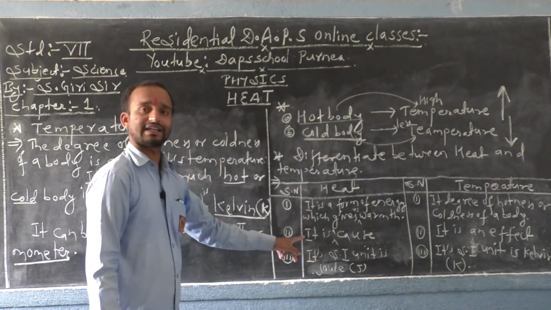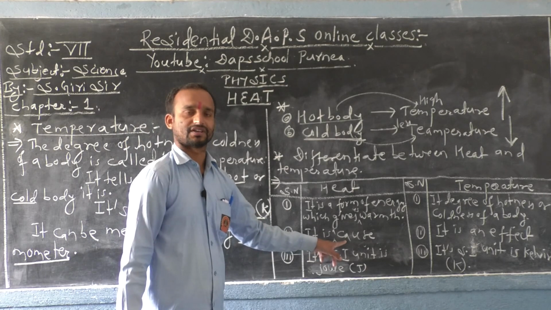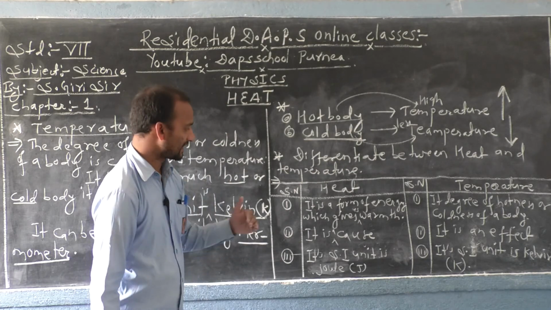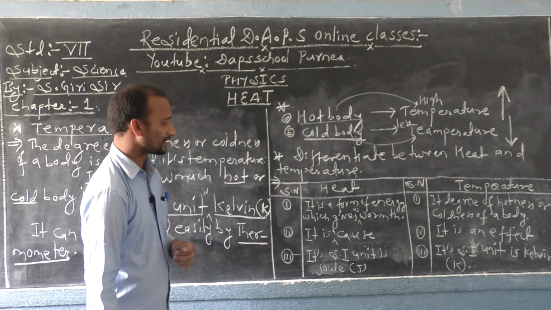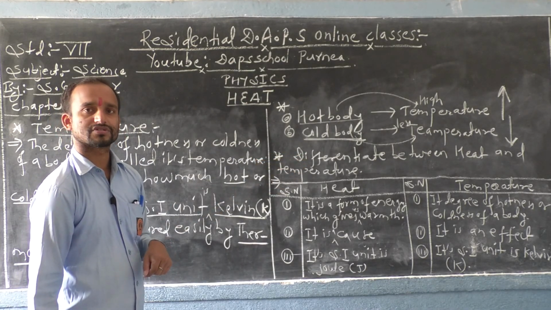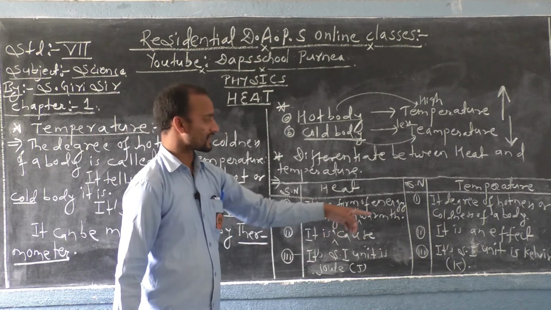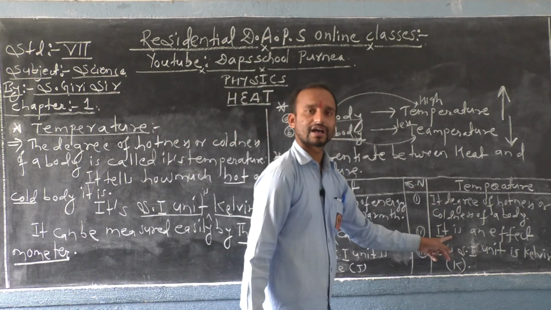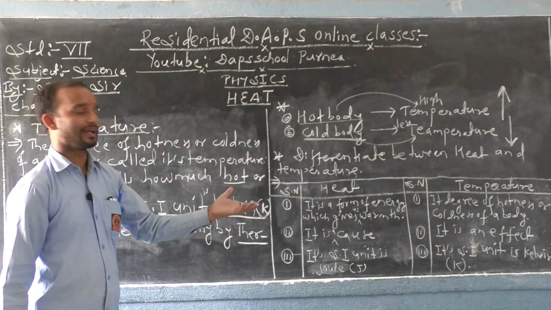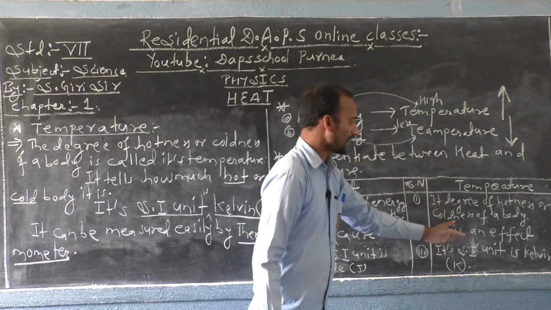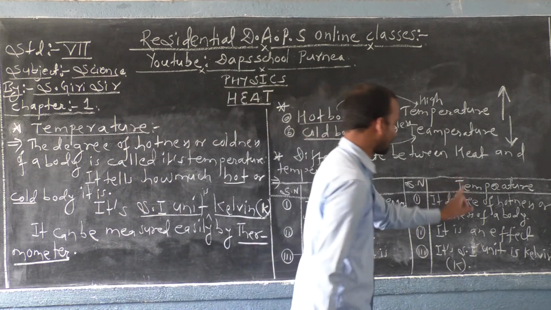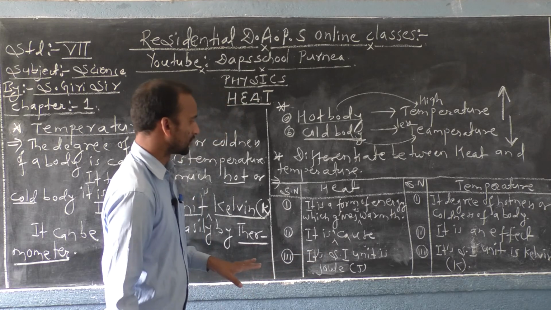Now number 2, you can write: it is a cause. When heat energy is applied or supplied to some body, it is the cause behind the rise or decrease of the temperature. If the body is getting enough heat, then the temperature of that body rises as an effect. And when you withdraw the heat energy from that body, the temperature decreases as an effect. So you can write in point number 2: heat is a cause and temperature is an effect seen on that body due to the heat energy.